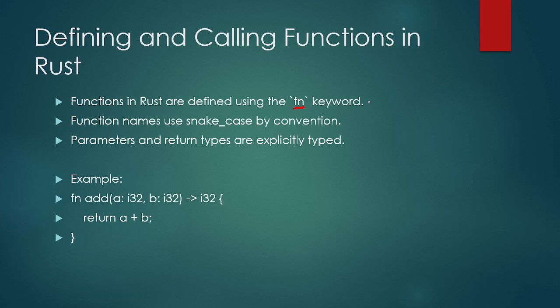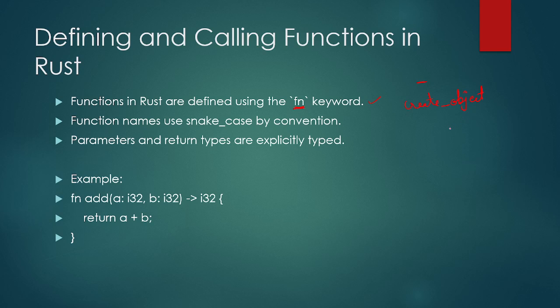The guideline for creating a function is that whenever you create a function, its name should be in snake case. Snake case means the function name should not have capital letters. If you want a separation between two words, we have to use an underscore. For example, if I want to create a function called create object, I have to write it like this: create_object.